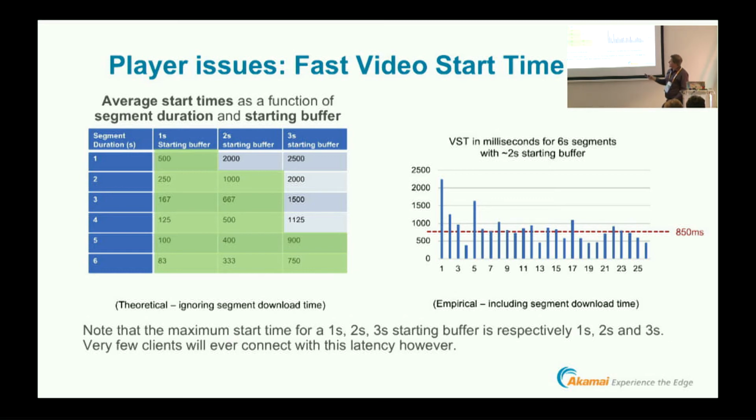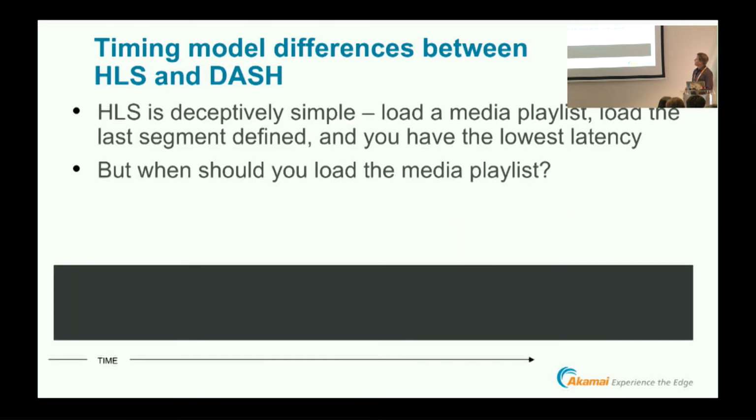Now for 6 seconds and 2, it says it should be 330, but that's not including the segment download time. So this just tells me that for my combination of ISP and CDN and computer that I was using when I did this test, I need to add on another 500 milliseconds to this number to account for the segment download time to get my real world download time. But it's still a lot lower. It just means we can start these streams quickly and then play them back with continuing low latency.